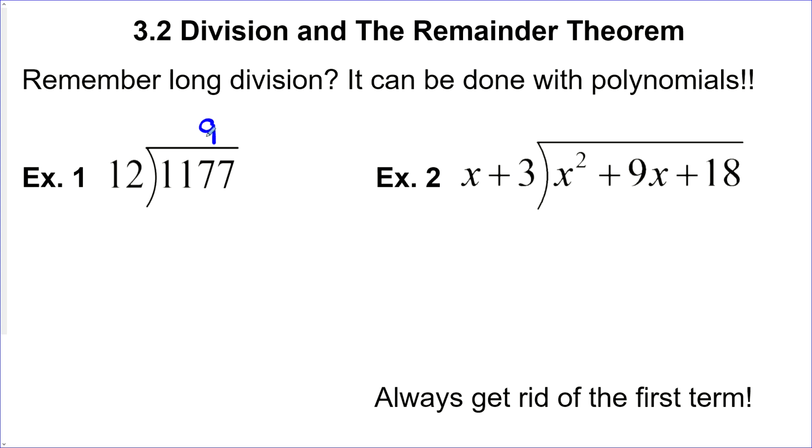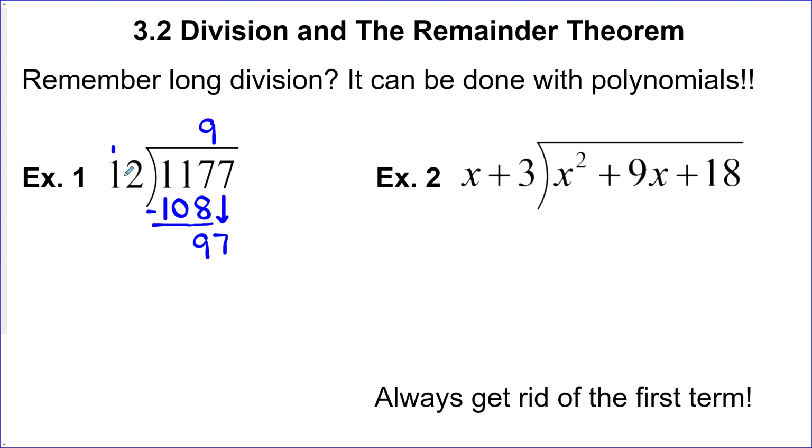We're going to multiply 9 times 12 to see how much of this number we have taken care of with this 9 in the tens position here. So 9 times 2 is 18, so we put 8 here, put the 1 there. 9 times 1 plus 1 is 10. So we write that there, and we're going to subtract because we have taken care of 108 tens here with this 9. So we don't need to worry about that. So 117 minus 108 is 9. And then we bring down the last digit here, the 7.